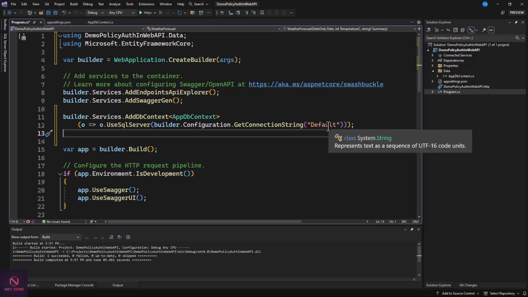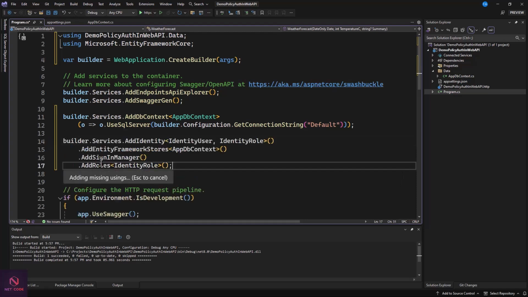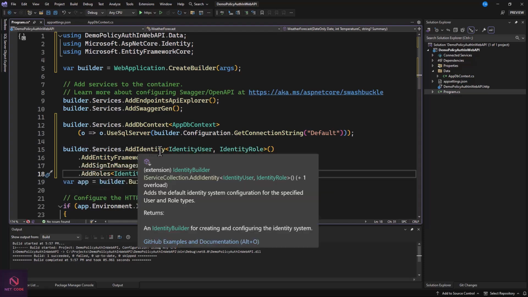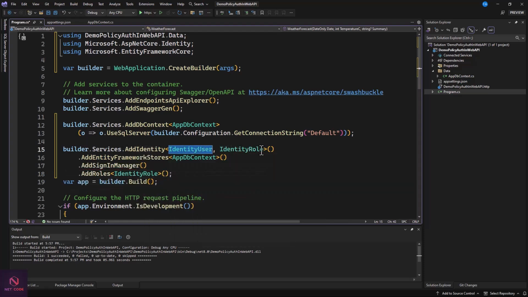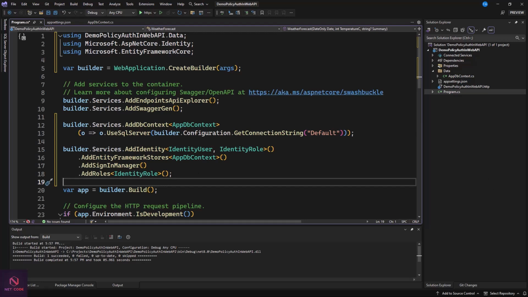Then we're going to search or fetch for the connection string name that we created in the appsettings.json file. Okay, now when we are done with this, what you do here is to register the identity manager service. So in that, we can have the service registered down here. builder.Services.AddIdentity, we specify the identity user, and on the role we add the Entity Framework store, sign-in manager, and now role as well.